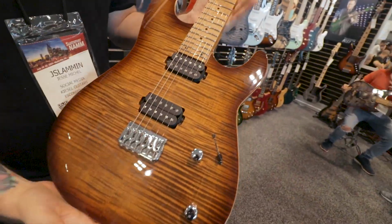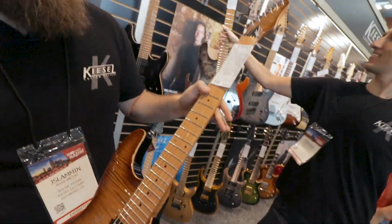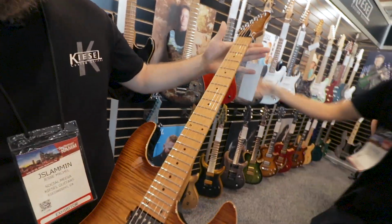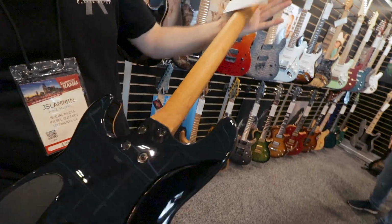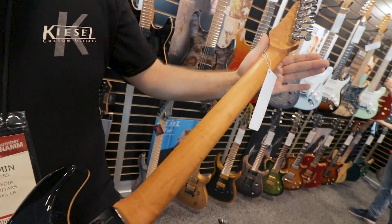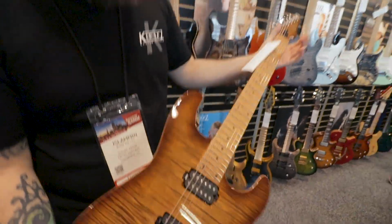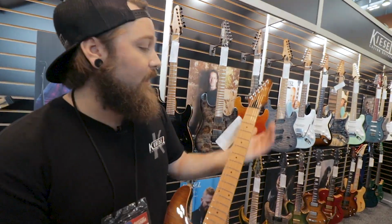They all come with a chambered body for that nice warm tone, and they're all gonna come standard with roasted maple fretboard and neck. We do all the roasting in-house at Kiesel now, which is pretty rad. We got our own roasting oven in there. We figured out a way to do it exactly how we wanted it to make the wood nice and perfect for guitar building. Very cool.